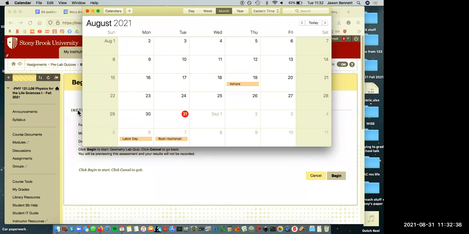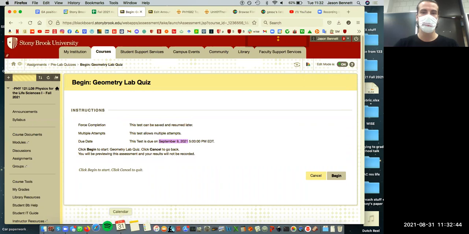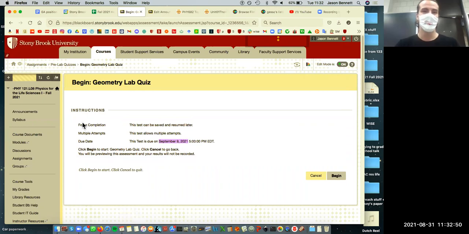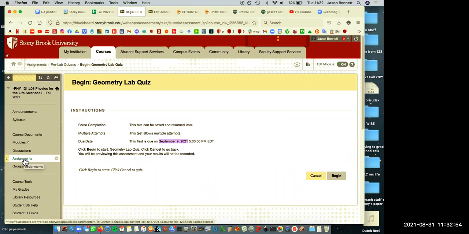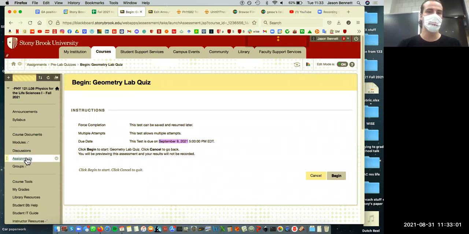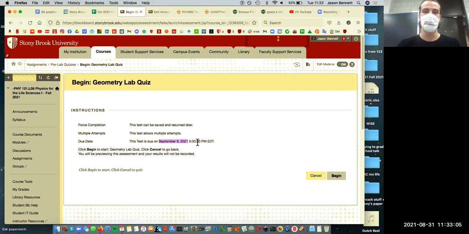Yeah, but in theory, I could edit all of these assignments to change them to exactly the 7th at the time it starts, 11:30. I did that last year and it took me days. There are so many assignments, and you can't change them in bulk. Because we have two sections, it's like 100 assignments. So these dates aren't correct.